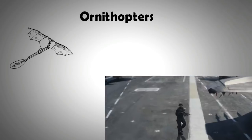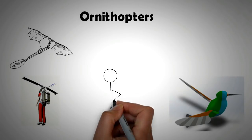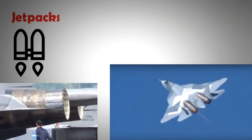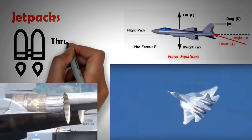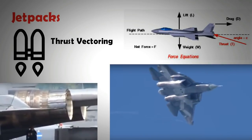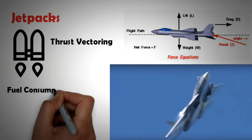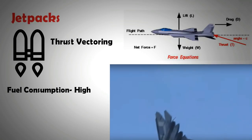A question may arise about jetpacks and backpack helicopters — they also allow hovering and give versatility in flight dynamics, so why not just use them instead? To answer this, let's focus on jetpacks first. By turning the direction of the nozzle, unique flight characteristics can be achieved. In fact, in modern fighter jets, thrust vectoring is a very desirable capability, allowing the jet to point in one direction while moving in another. However, jetpacks are not widely used even for military applications because they consume a lot of fuel. Flight times for these jetpacks last at most a few minutes, if not seconds.